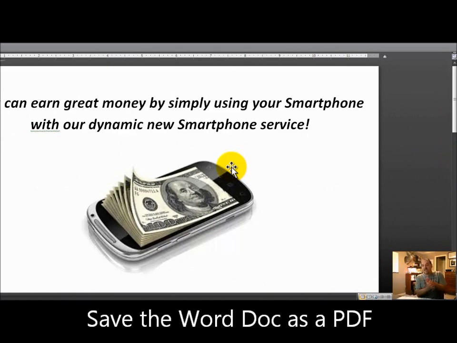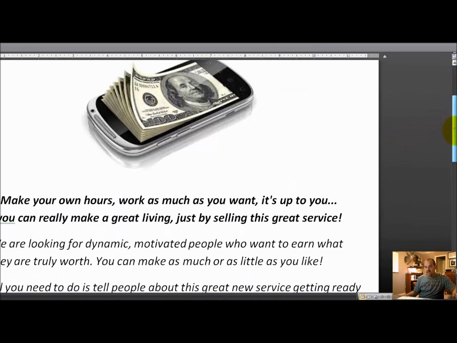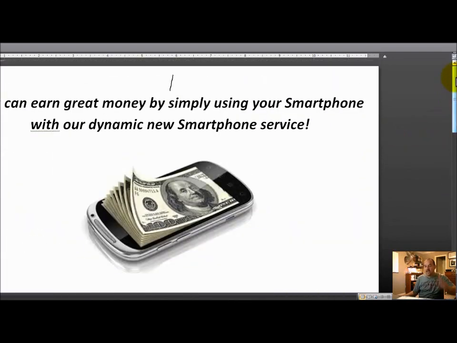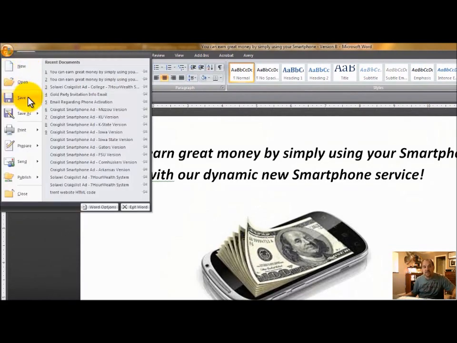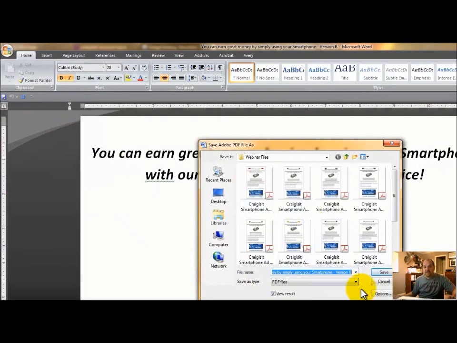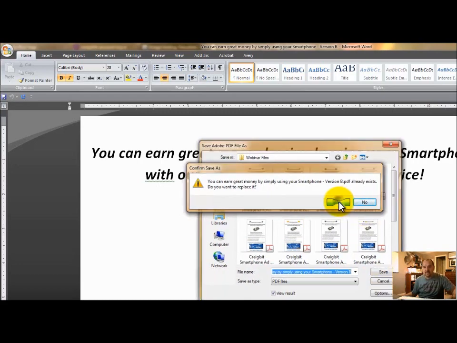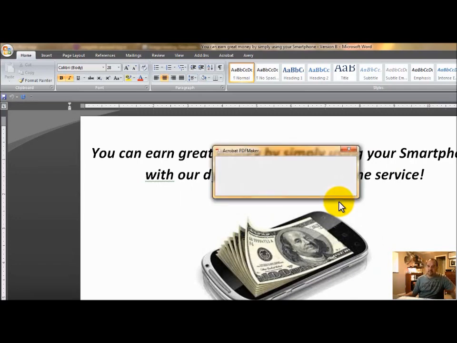Okay? So let's back up the step a little bit. You have your Word document that you produced for your ad. So the next step you have to do is save that ad as a PDF. So you'd come up to your upper left hand button in Microsoft Office, come down here to Save As, and as a PDF. Okay? Save as a PDF. So I click that and I save it as a PDF. Okay, and I've already saved that ad, but I'll go ahead and save it again. It's going to ask me if I want to do that, so I'll replace it. Okay? So now it's converting that ad to a PDF.